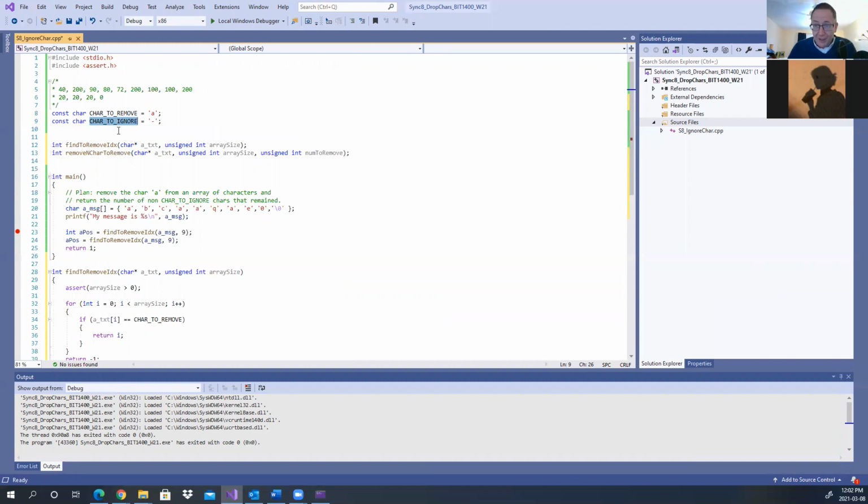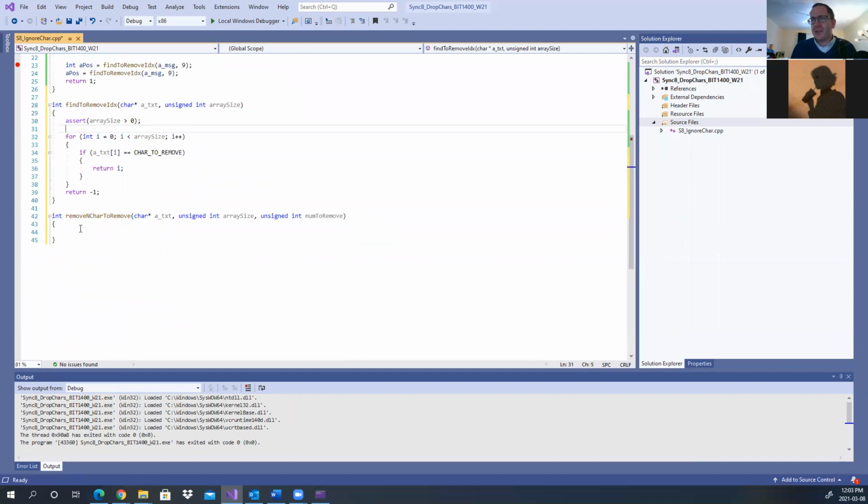Hopefully you're seeing the comparison between the other one, the drop minimum grades, right? What I'm doing for dropping minimum grades, I'm finding the smallest number, removing that smallest number, making it something big so I definitely don't find it again, calling the minimum index again. When I find the minimum index, remove it, and just keep doing that until I've removed n of my elements. In this case, I'm removing n of my A values.